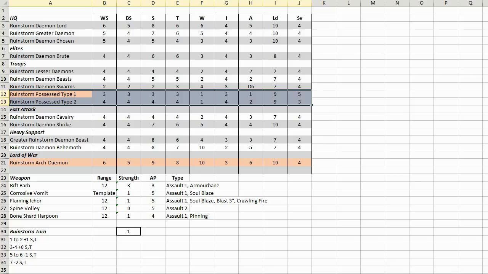And you're paying a bit of points for this. A best case scenario for a Ruinstorm Possessed unit, the Type 1, the Guardsman one with 4 melter guns, is something like 160 points with 4 melter guns. For the same sort of points, you can get a Legion tactical support squad with melter guns. And I think it's a fair comparison because they're both support units.